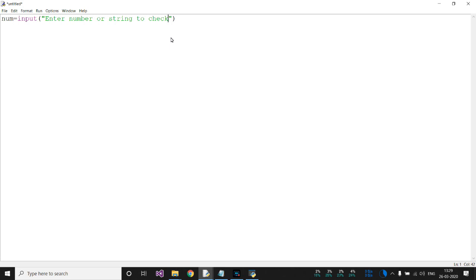This method, which I am going to show you, works for both string and integer. Now we have a number or string. You all know that the input function returns a string data type, so it will return a string.